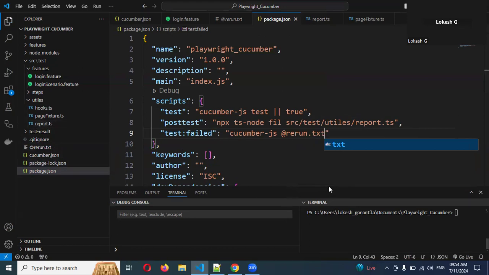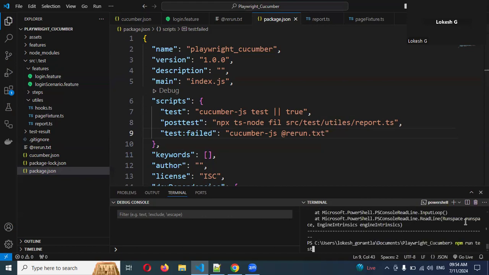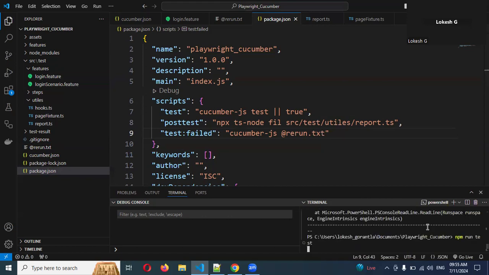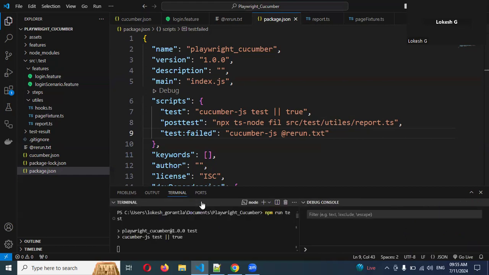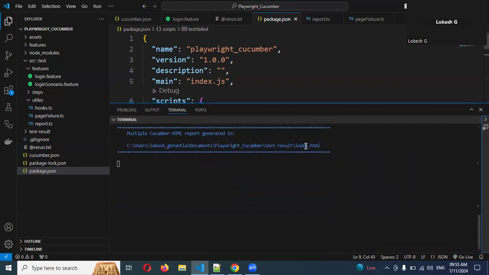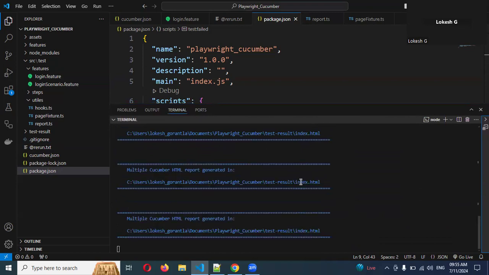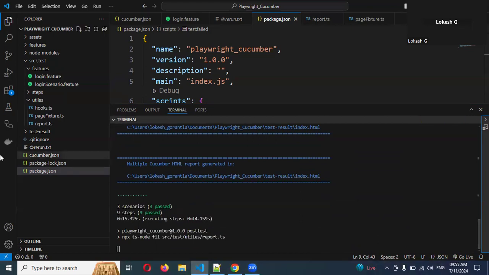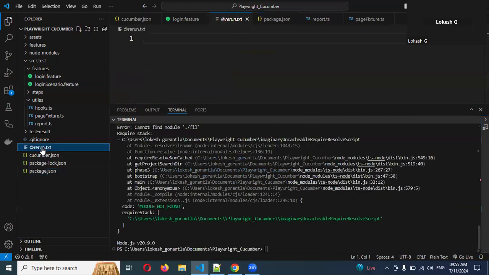Now if you run this particular one again, you can see that in case something is failed, 3 got passed. Oh, now it is passed again.